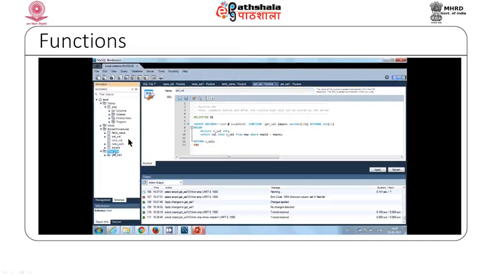Here, as you saw the block of procedure, there is another block of function where you right click and go for create function. The same example which we had taken in stored procedure, get salary, we are using with a function. Create function get salary. Whatever variable I am passing is by default the in parameter. So, employee number we are passing, which returns integer. Because I am supposed to return a value from the function, I am declaring one variable called v salary which will hold the salary from my table. So, select salary into v salary from table name where employee ID is the ID which I have passed. I am returning v salary and I apply.